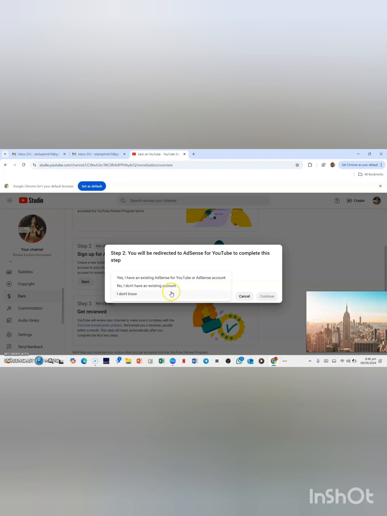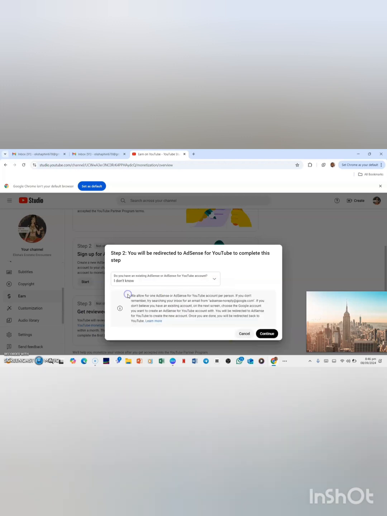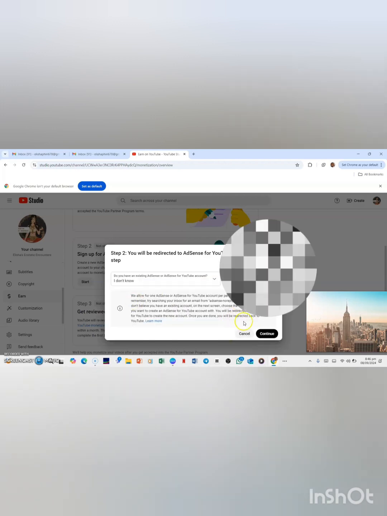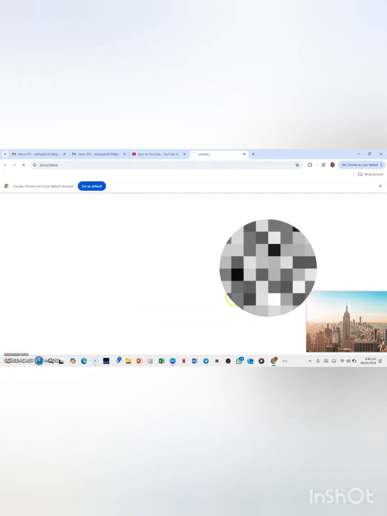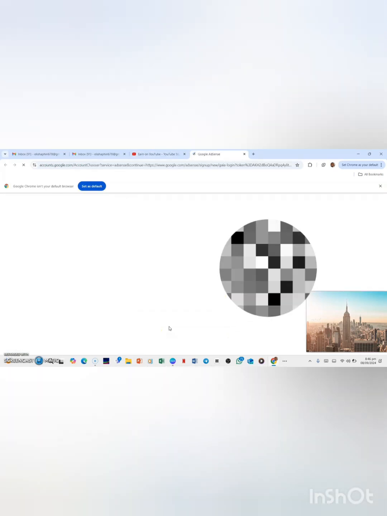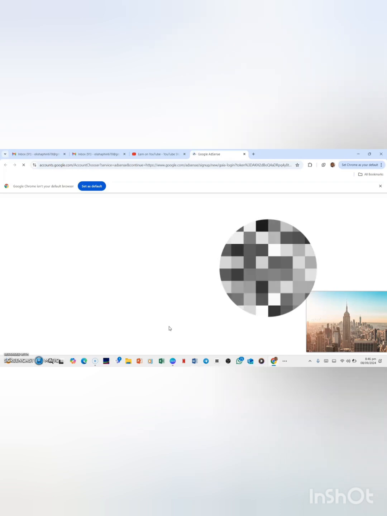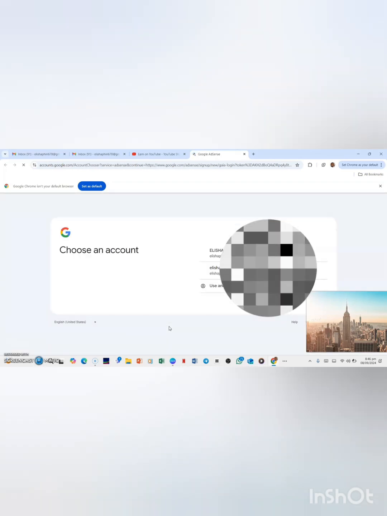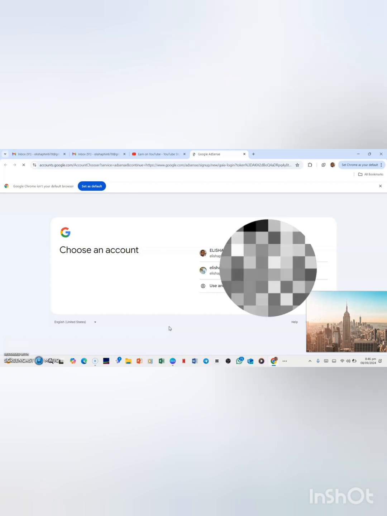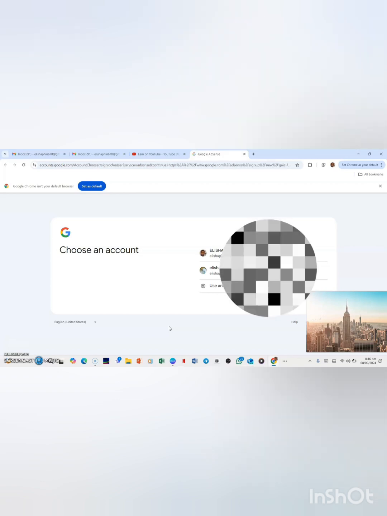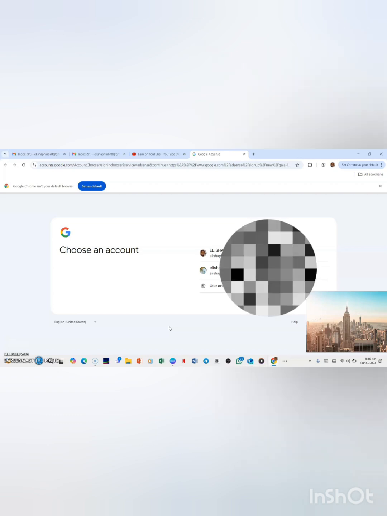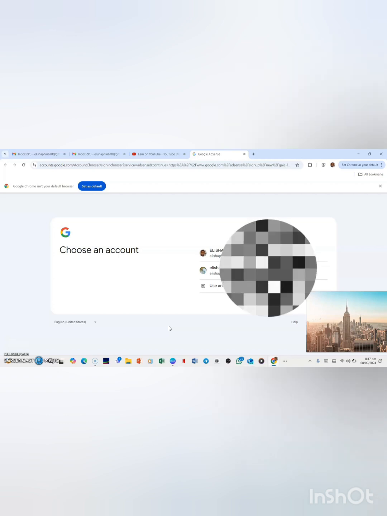And then you take a pick from here. They're asking, do you have an AdSense account? If you're not sure, just go with "I don't know," and then you'll be walked through. If you don't know, you'll be told what will pop up. So just click Continue, and you'll be taken to the web page where you'll be able to create an AdSense account. Here you need to choose the email address with which you'd want to create the AdSense account. I'm going to go with the second one. I've hidden the details.